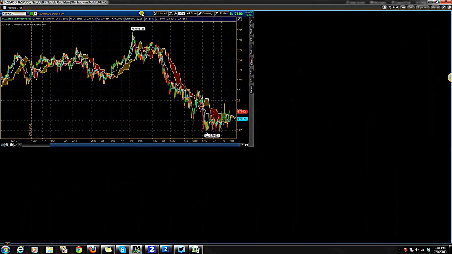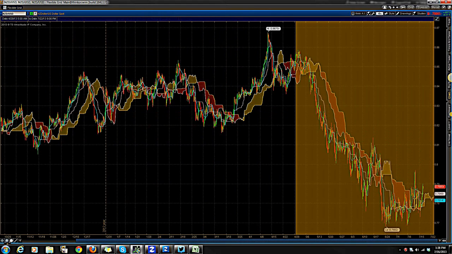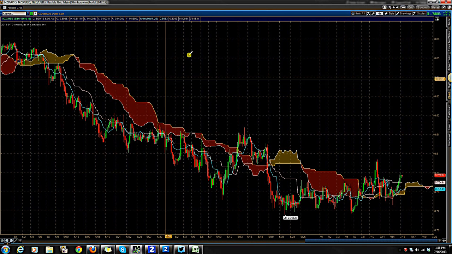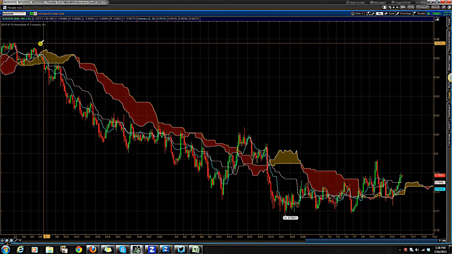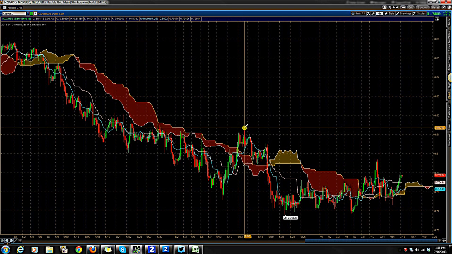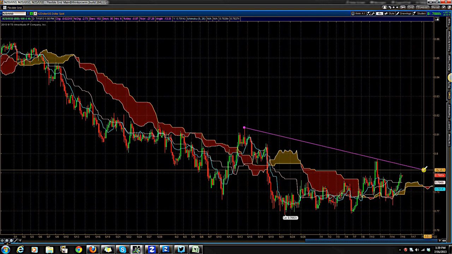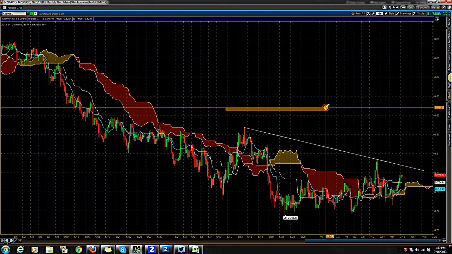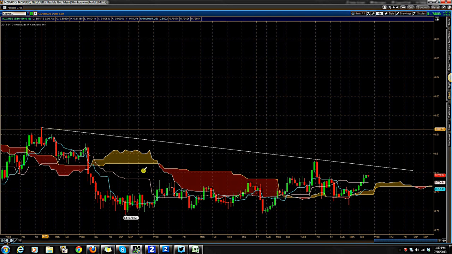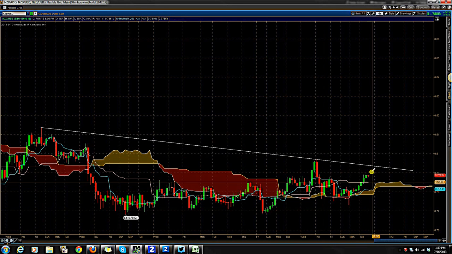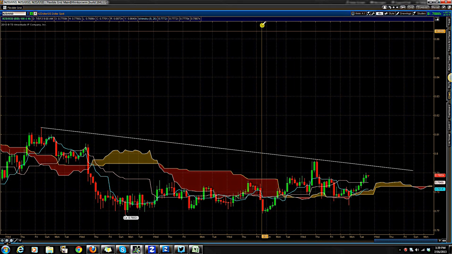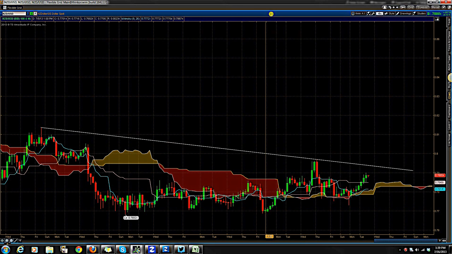Kiwi dollar. Now, naturally, seeing what I did for the last 4 pairs, let's see if we pretty much have the same setup for Kiwi. So not really. Still a descending trend line, off of highs. So obviously Aussie dollar will be a better trade in my opinion than Kiwi.